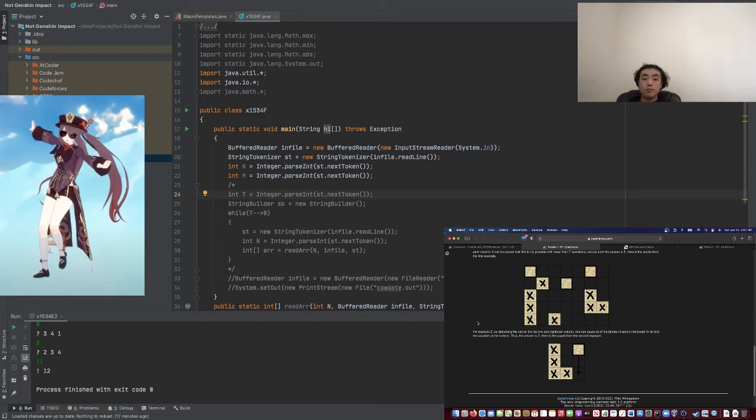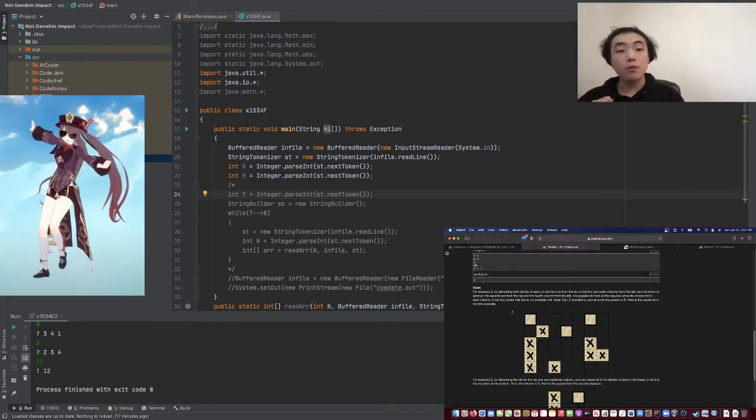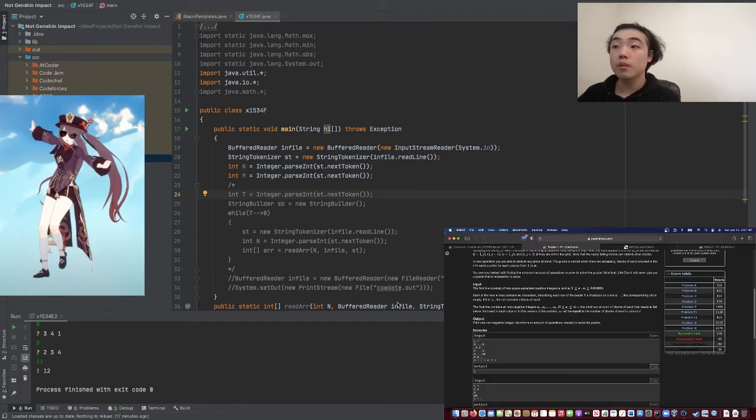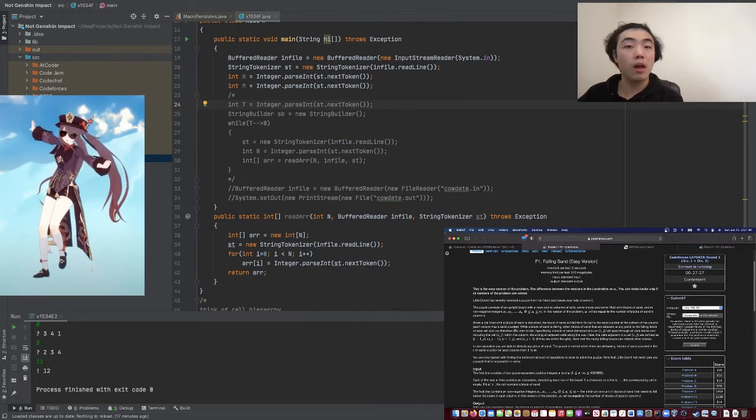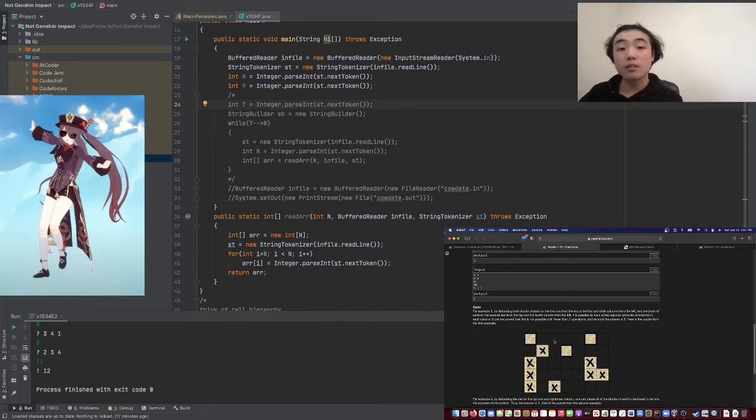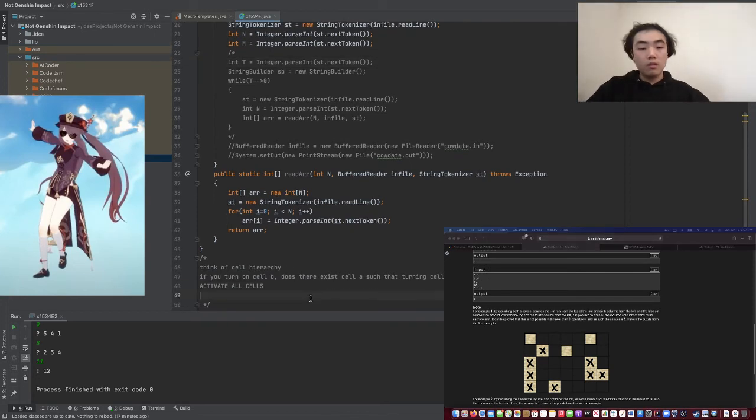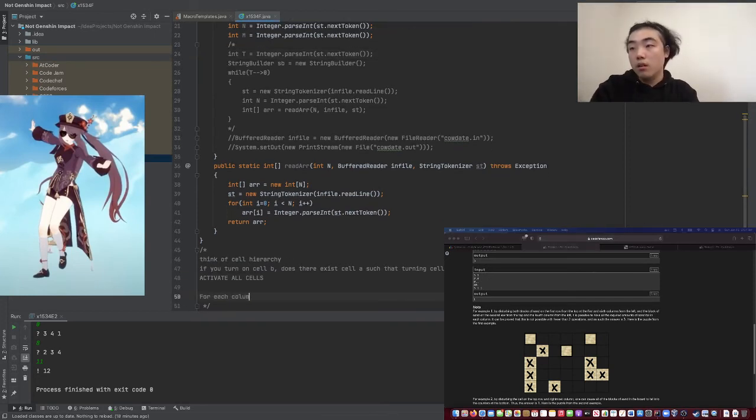Okay, so obviously for a column going down, the first rule is that in every column, we want to take at most one block. And the block we take has to be the one at the top. So for each column, we must take at most one cell.